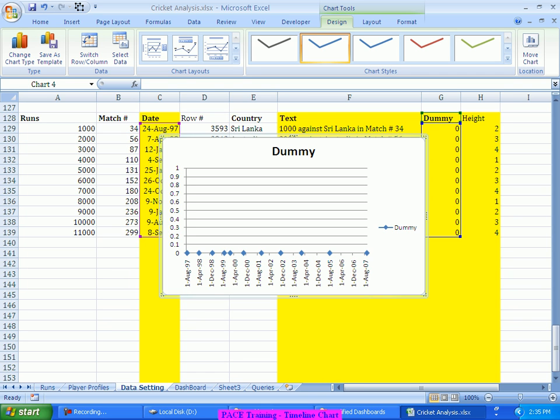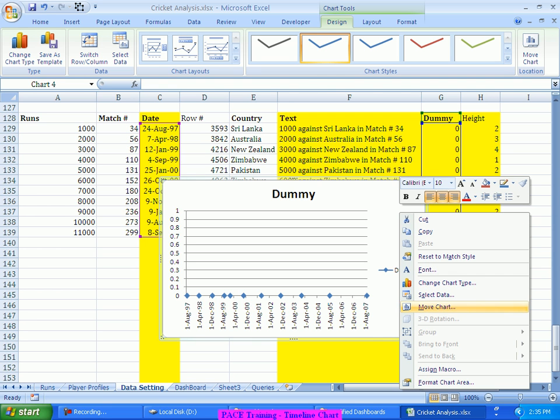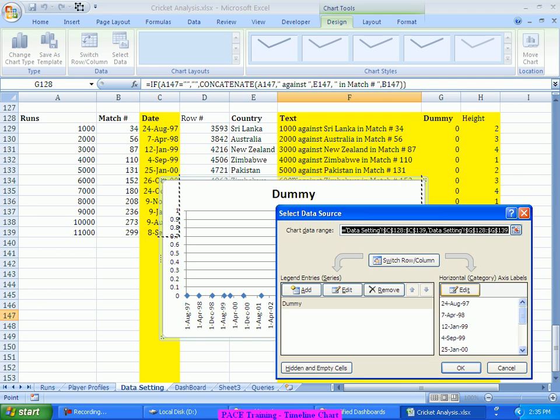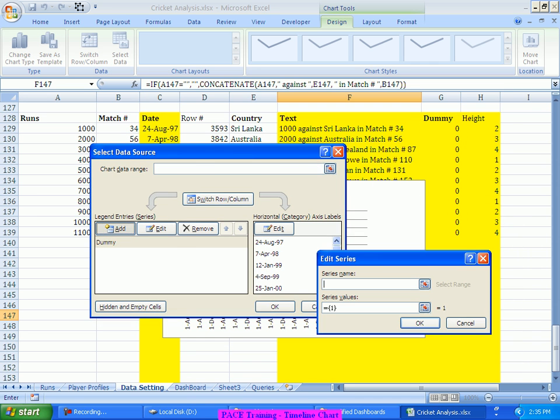Now what I would like to do is plot the height corresponding to each of these dates. So for that, I will simply go to select data and add one more series called height.